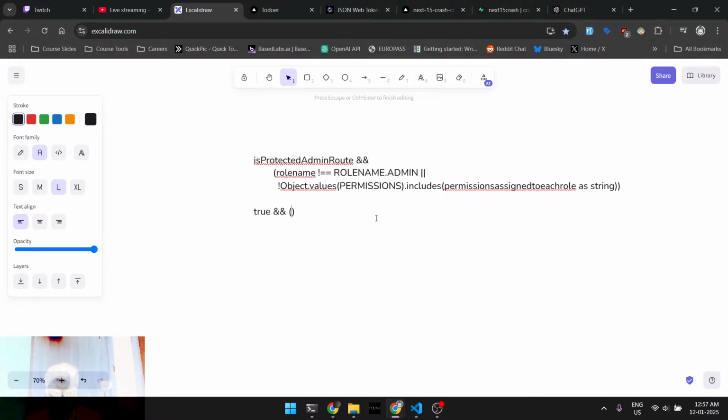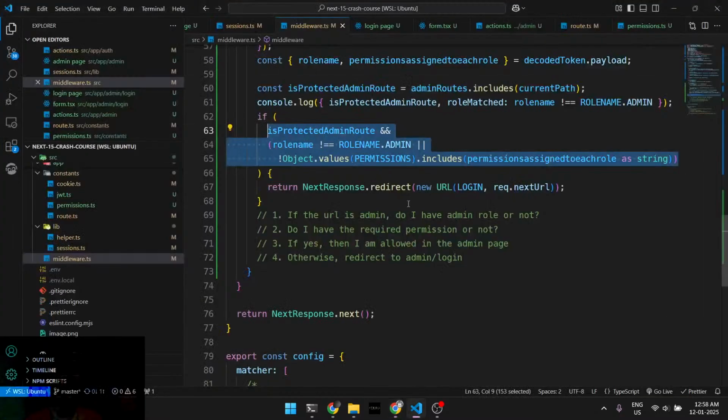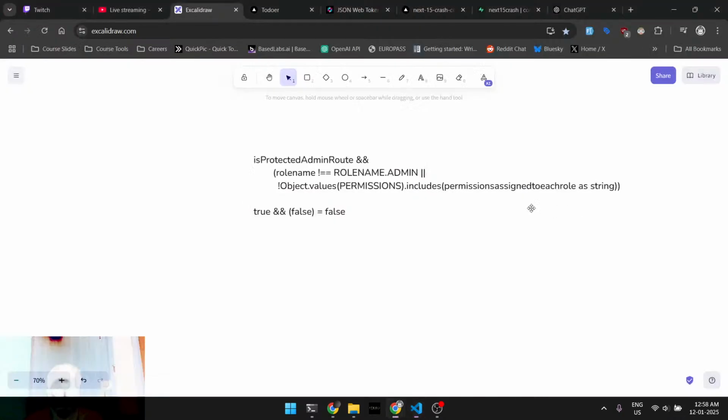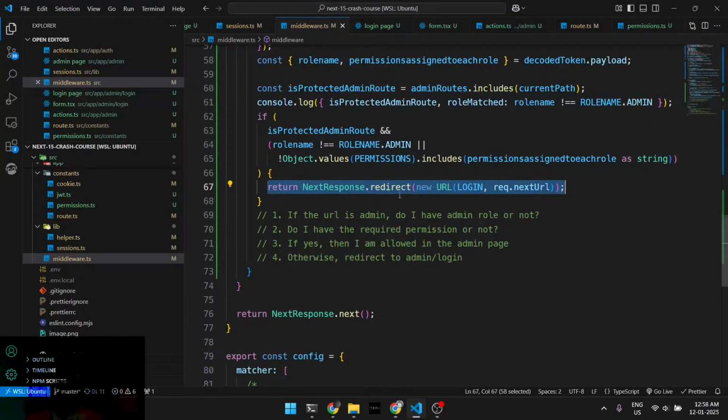Now, the only thing is, what is the evaluation of this? If this becomes false, then this whole operation will become false, which will make this not run, right? If this becomes true, then this will remain true and this will run. So basically I'm saying if I'm trying to access the protected route, I need to make sure that my role name is equal to admin and whatever the permission is available.